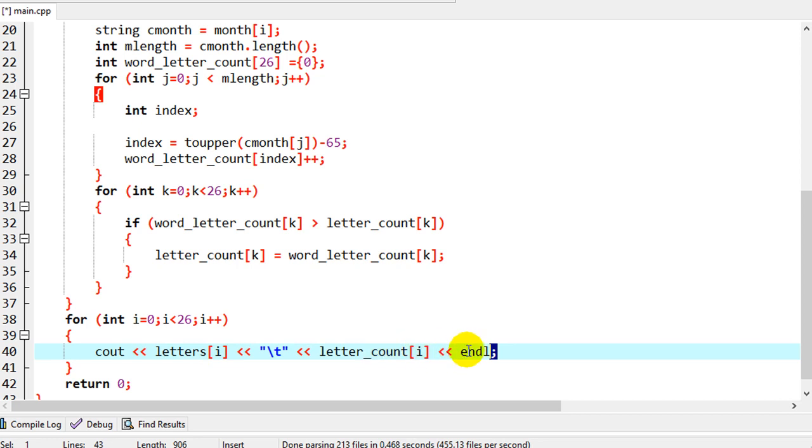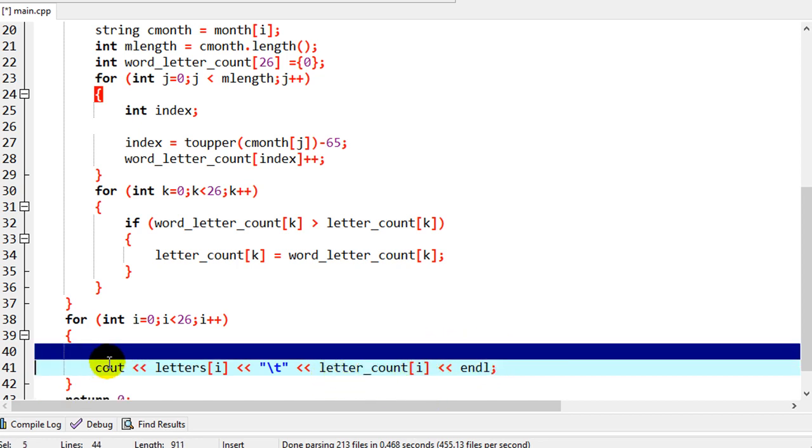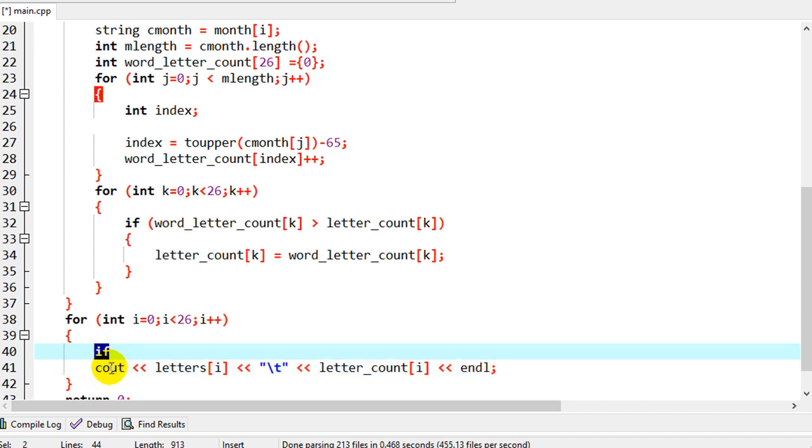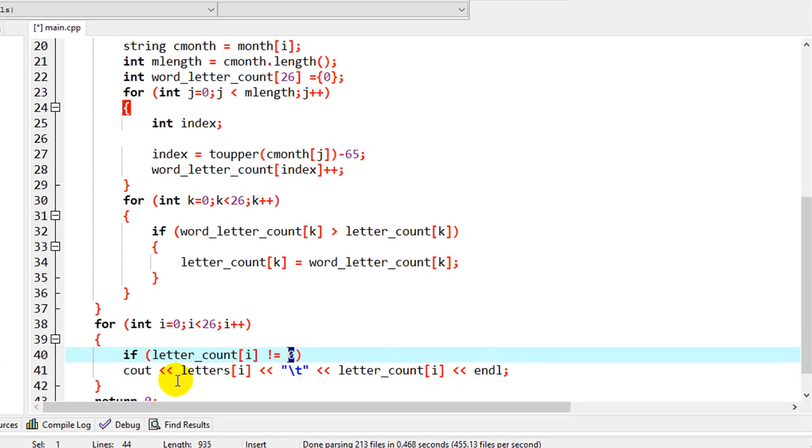I could go one more here because I know just by being familiar with the months, there are going to be some letters that, at least if we're using months, we're not going to really need letters for. So I don't really want those on my shopping list. So let me go ahead and add an if statement in here to filter out those letters like Z that I know I'm not going to need. So all I'm going to do is say if my letter count is 0, I really don't need to print out that letter. Okay, so I'll just do letter count sub I, and if the letter count sub I is not equal to 0, then I do want to print it.